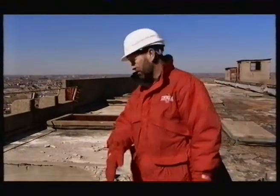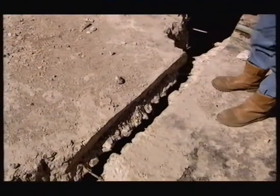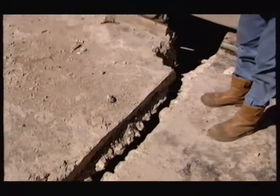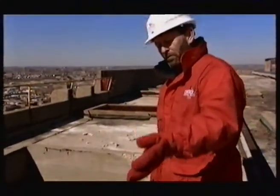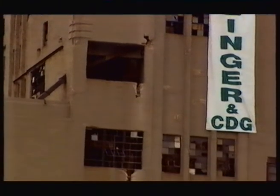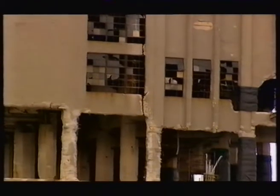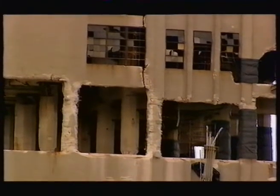We've actually cut a slot through the roof. All that's left is the reinforcement, which is tying the two halves of roof together now. What we'll be doing next is cutting this reinforcement, and we've done the same all the way down the building to the level where we're going to cut it off of the top of the silos. When we detonate the explosives and blow the legs out down below, this half of the building will disappear that way, and this half of the building will disappear that way, we hope.